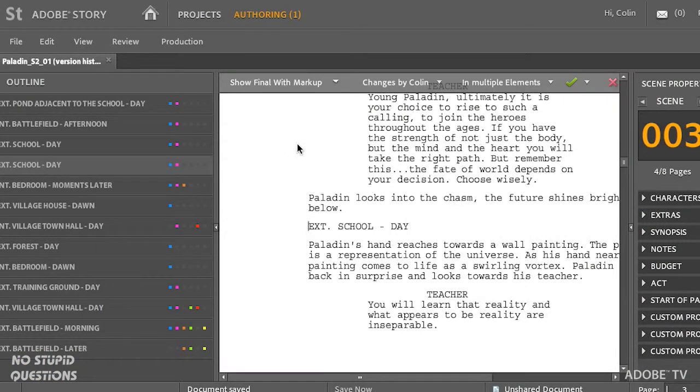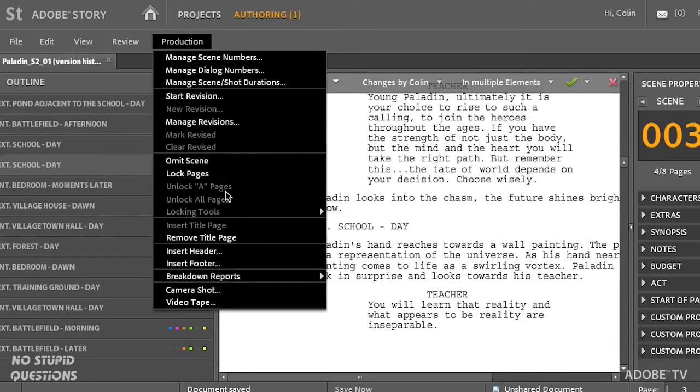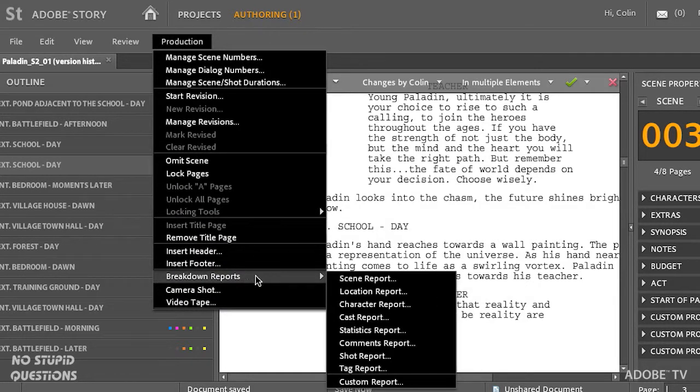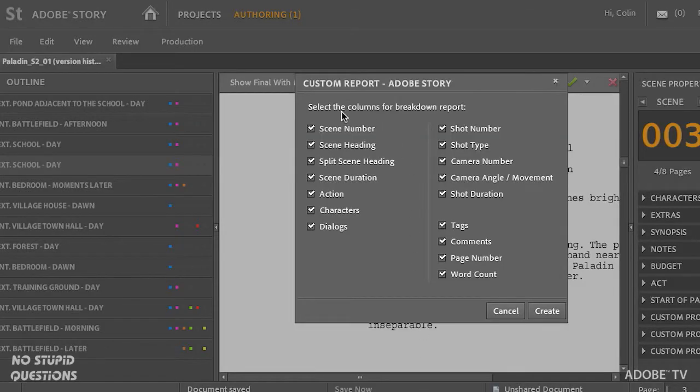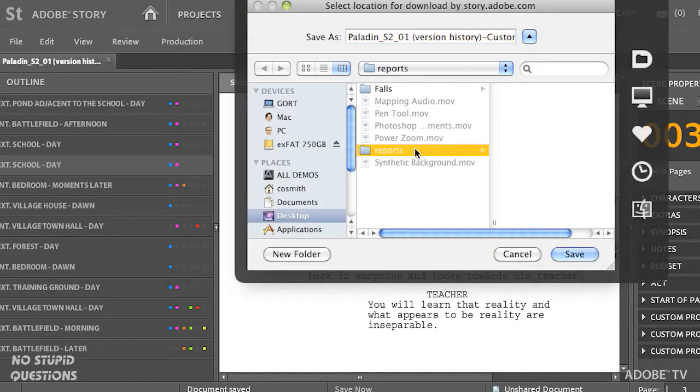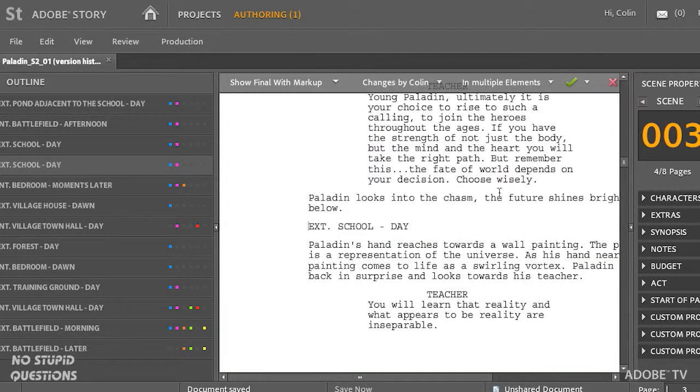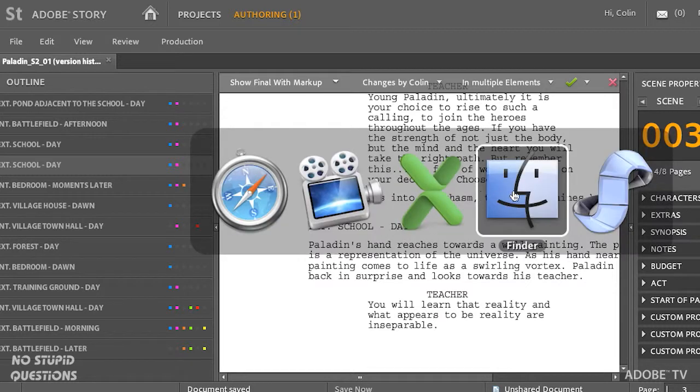All right, we also have these great breakdown reports down in here. So we can have a scene report, location report, character, cast, statistics, comments, shots, tags. If I go to custom report, I can click on the reports that I want and the ones I don't want. I'm going to actually create them, and I'll stick them out here into my reports and jump out to the Finder.